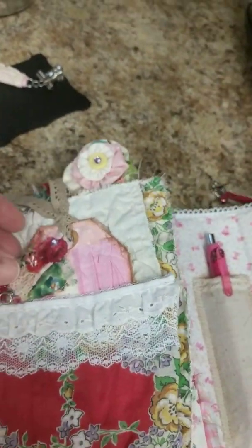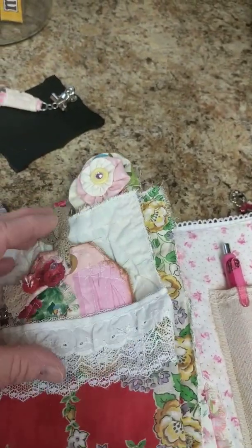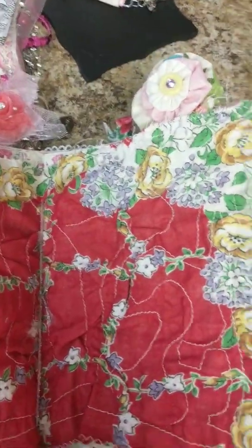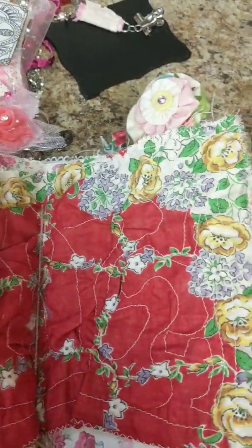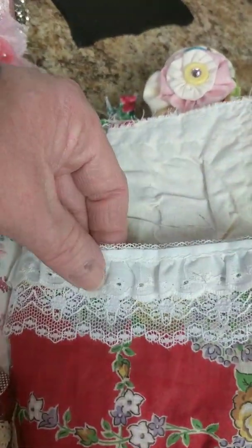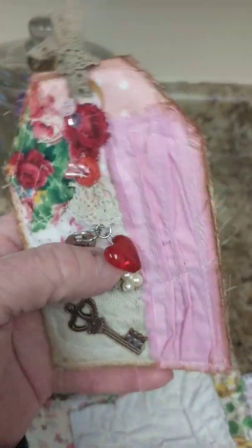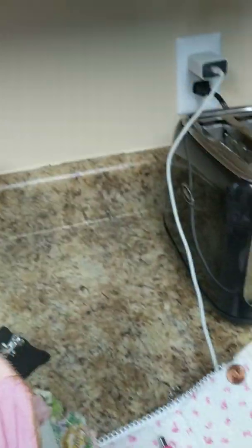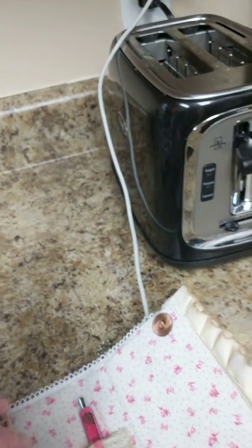Here's my second fabric page. I used another vintage hanky and just went crazy with the sewing machine. It got this nice effect. So I used lace and eyelet trim, made a pocket, and stuck in this cute little tag with the paper clip charm, and a little key. Thought that was adorably cute. And I made another pocket on the other side.